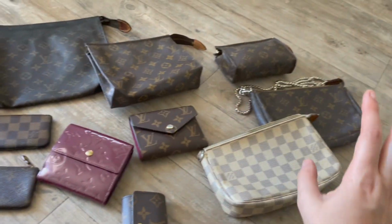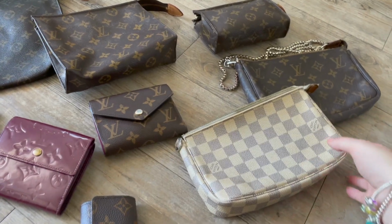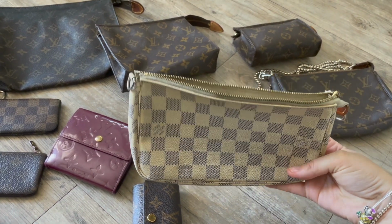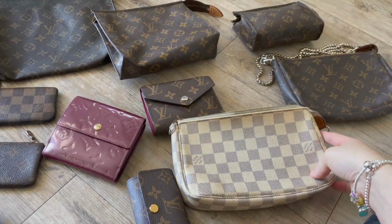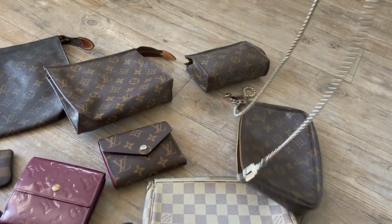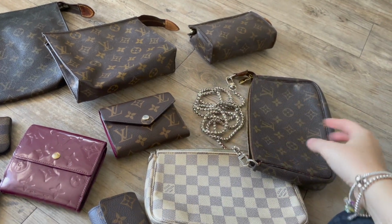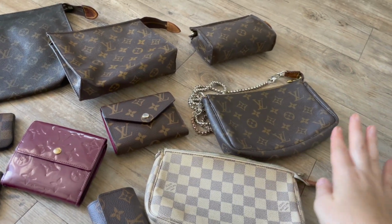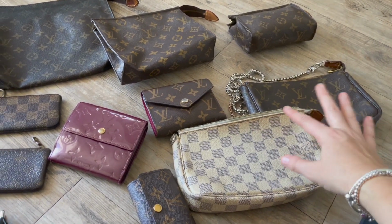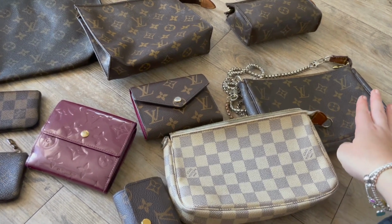Love it. All right, the last two things are my go-to tiny bag. And so these are the Pochette Accessoires. I have it in the Azure, and it came with a tiny strap, and I ended up going onto Etsy and buying a long strap so that I could wear this crossbody. And then I also grabbed a shorter strap so I could wear it not crossbody for a more formal event. So I got it in the monogram and I got it in the Azure. So I have a summer bag and a fall winter bag, or this is what I use for more dressy occasions if I just want a smaller bag.